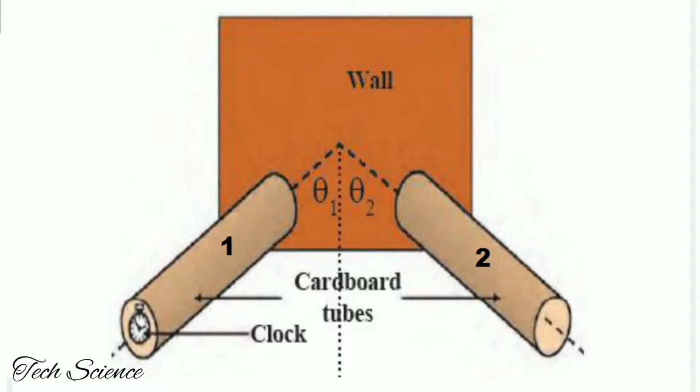Okay, so here if you observe, what kind of arrangement do we have? First of all, a main object which is used for the reflection of sound. This is a wall, and this wall is basically used for the reflection purpose. Generally we can use any kind of object, but the mandatory condition is that the object should be a very good reflector of sound, not an absorber.